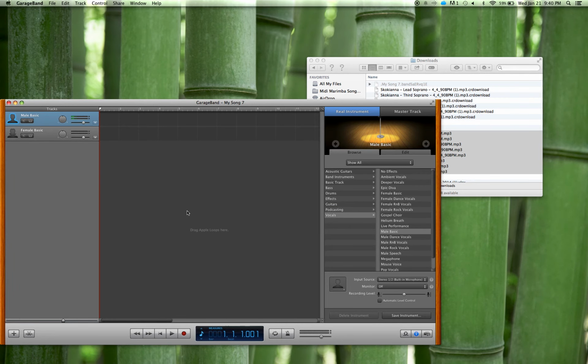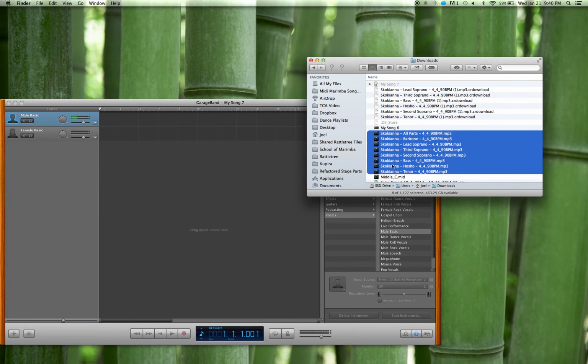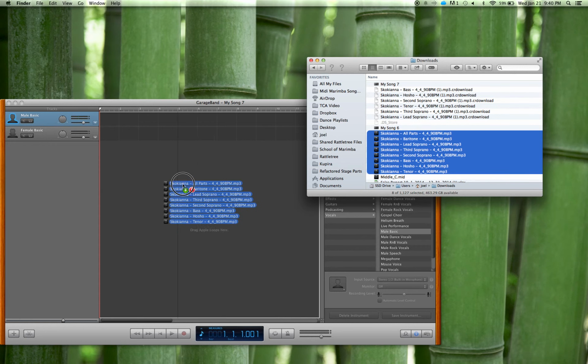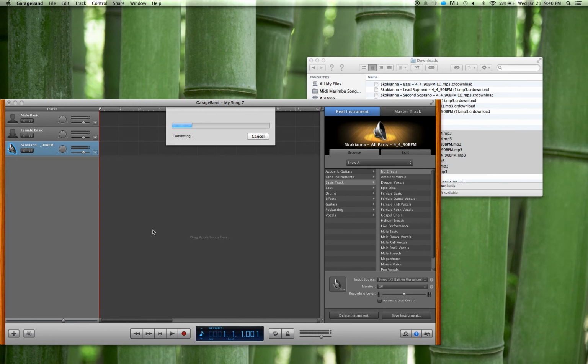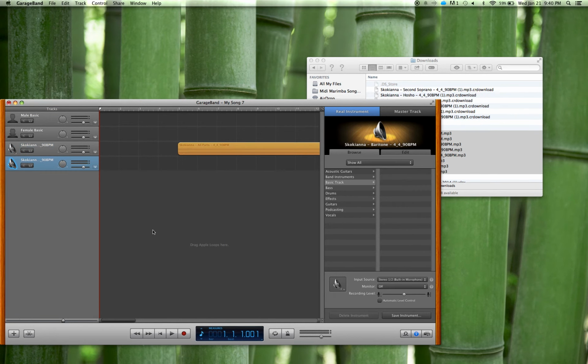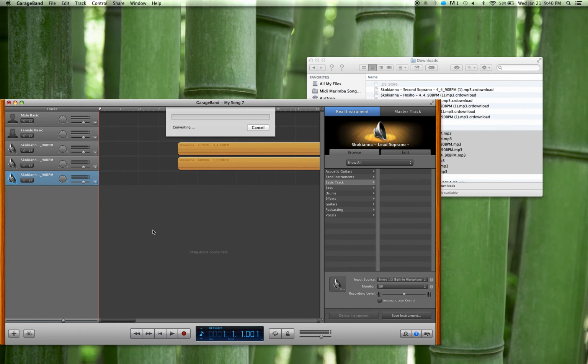And now it's created, and then all you do is you go over to those downloads. You can grab them all, just select them all, and drag them in. GarageBand is just importing them all right now.